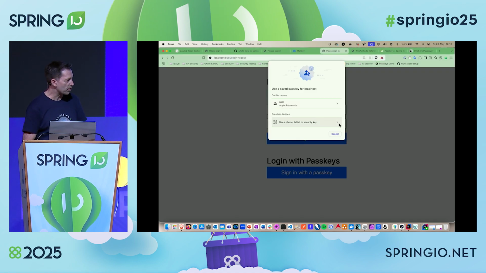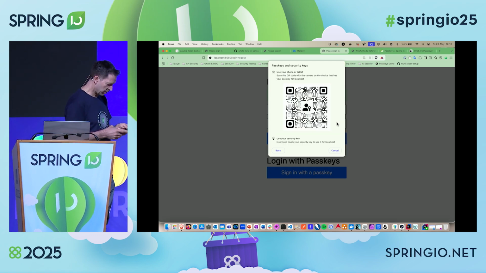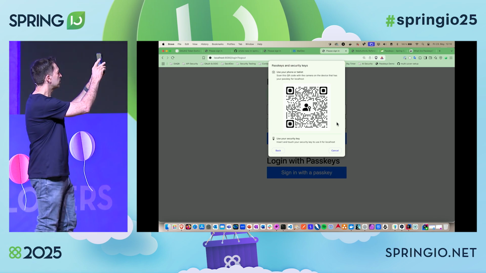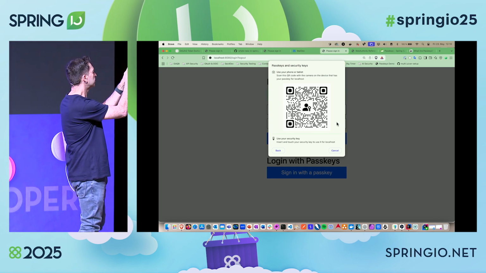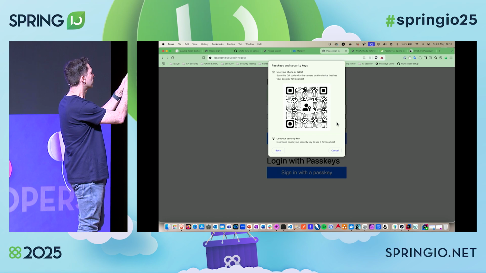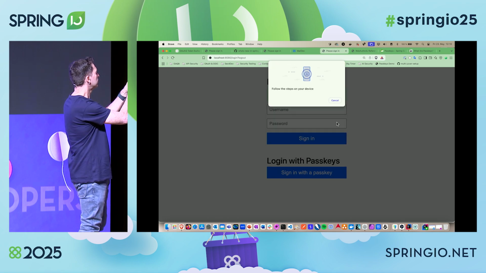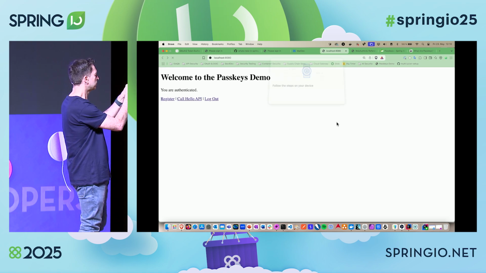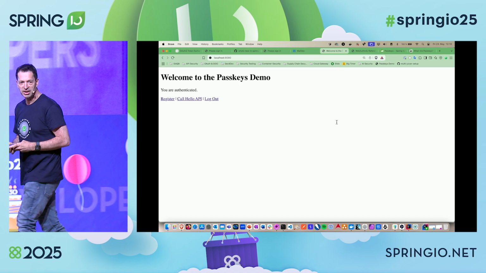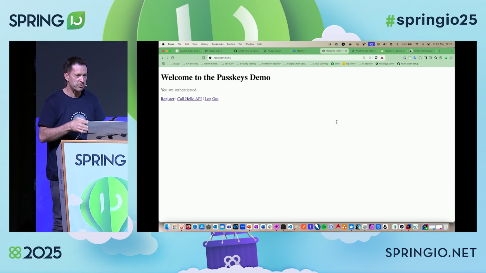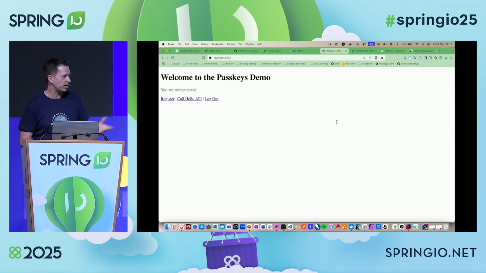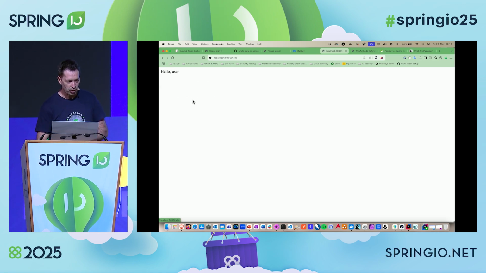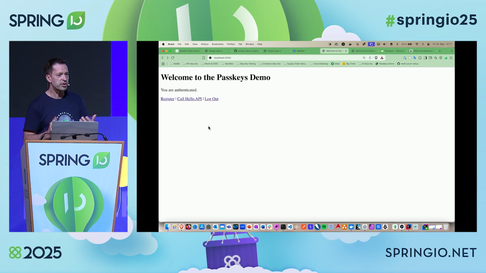So what I get here, I can now select, if I want to do different things, I want to select my phone here. So let me check if that works. So it takes some time. So now I have to select the correct one. So, logged in. So I just had to type in that in my smartphone, and I'm logged in here. And I also call my API hello user in that case.